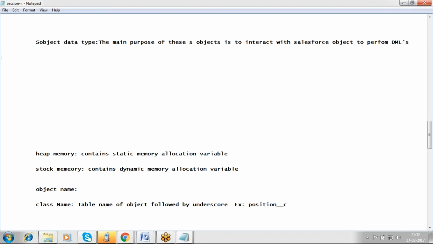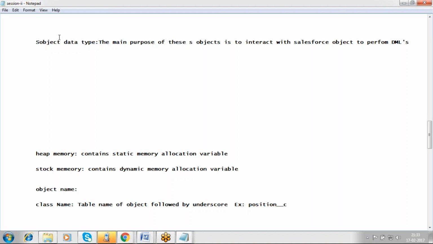The name of that data table is followed by underscore c. If I create a cities custom object, the data table name is cities underscore c. The object name followed by underscore c indicates the data table of that object.